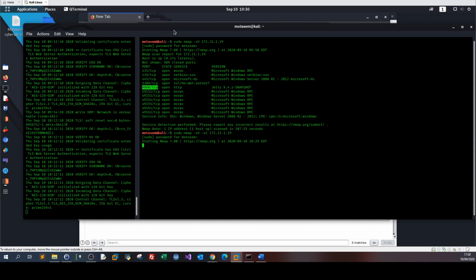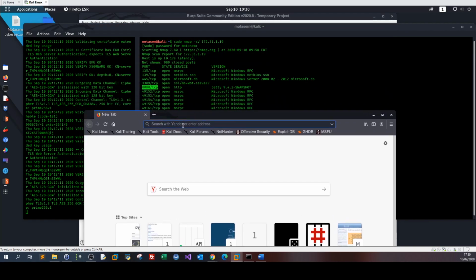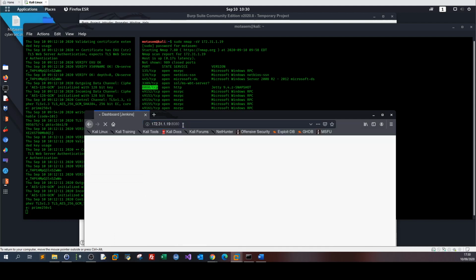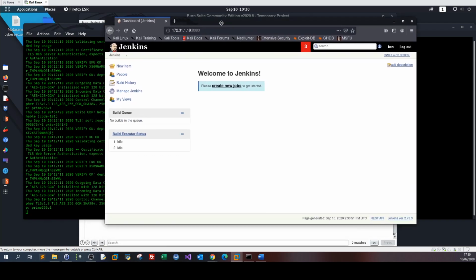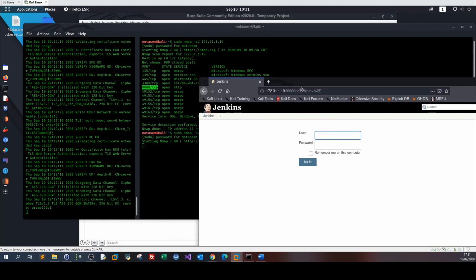Okay, let's leave the scripting engine working, and while it is working, let's go back to the browser, and over here we can type the IP, 31.1.80. As you can see, guys, I'm logged in by default. Since I have logged in before, I'm going to log out, and I'm going to show you what worked for me when I logged in.